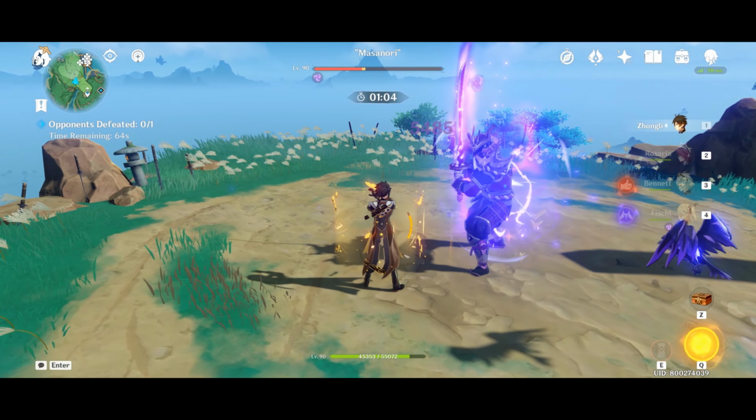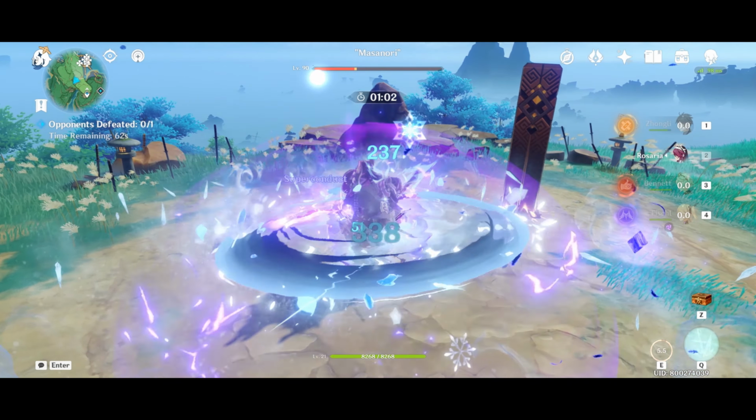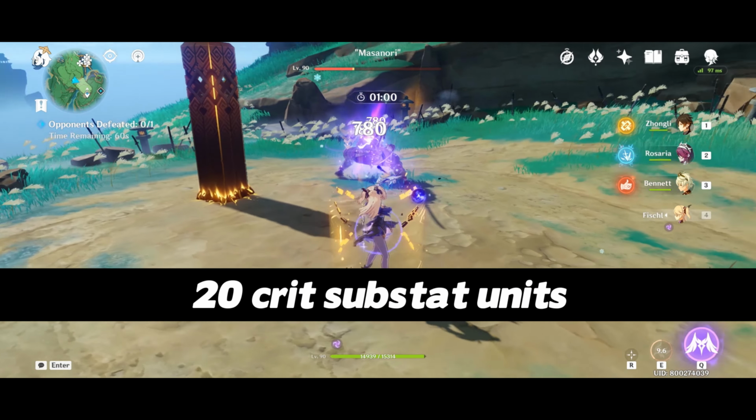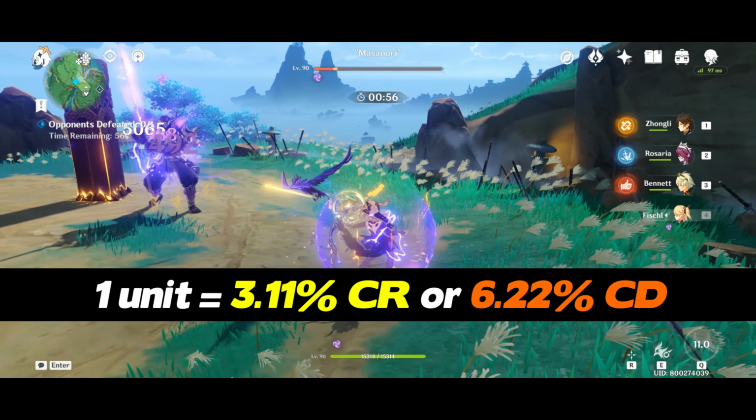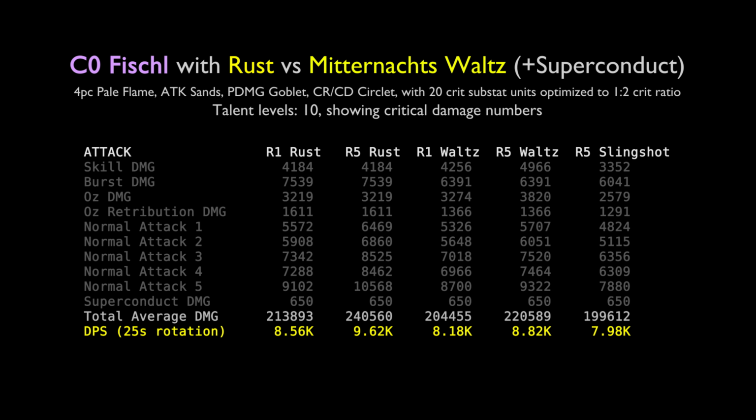As always, for consistency of my DPS calculation videos, I will use 20 crit substat units for Fischl's artifact set. This chart shows you her DPS and damage numbers using her popular 4-star weapons and also an optional 3-star weapon, Slingshot. During the calculation process, I found out that her best artifact set is the 4-piece Pale Flame set, so I will use it as the baseline artifact set for the rest of the weapon DPS comparison.